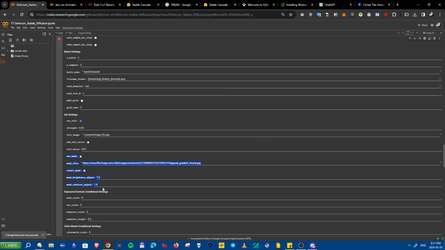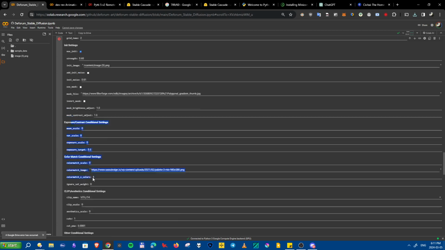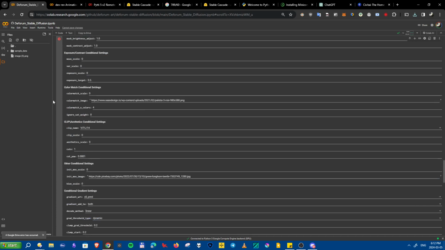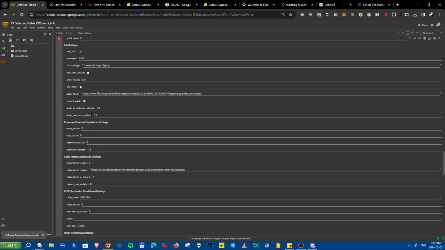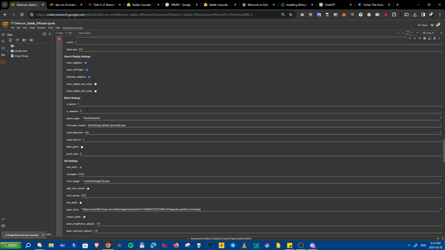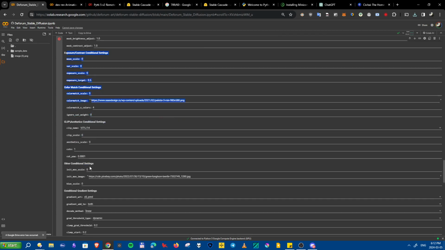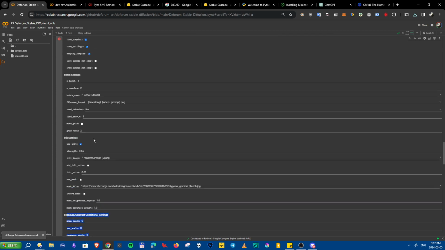And then the mask stuff you can ignore. These conditional settings, whatever they are, you can ignore all of them. They were all written basically to do video interpolation, video input, and so many different tricks combined. Now there's just another layer of a neural network that you add into it, and it works.